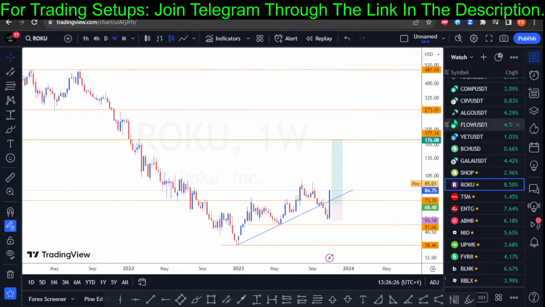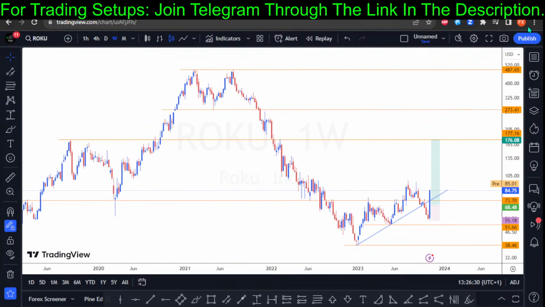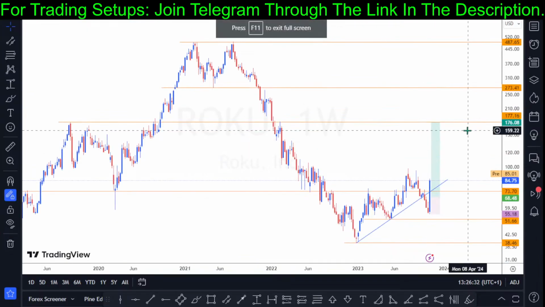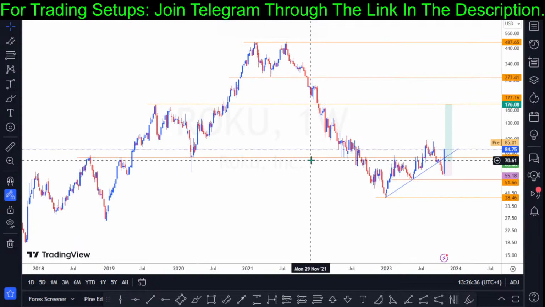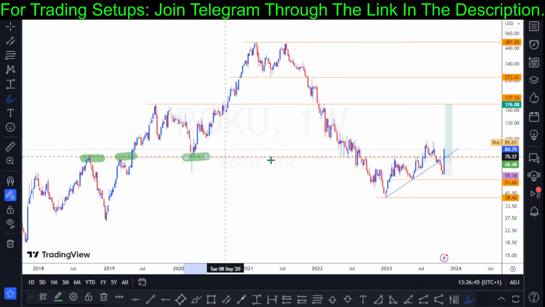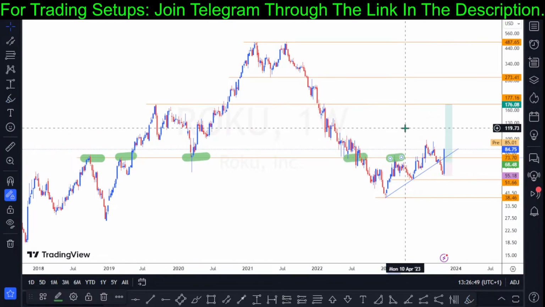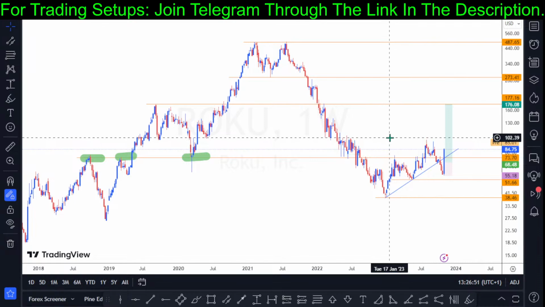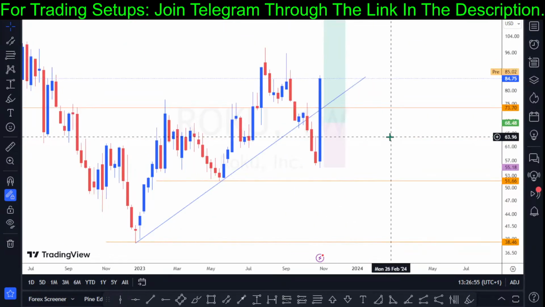So based on Roku, we had a bull breakout. Based on Roku, we have a bull breakout of a key level structure of the 73.70. This was a key level structure, right? It was a resistance structure right here. Resistance, support, broken support, resistance, and price broke out. That was last week. So let's zoom in right here so we can see how this level is reacting to price. So we had a strong bullish breakout.